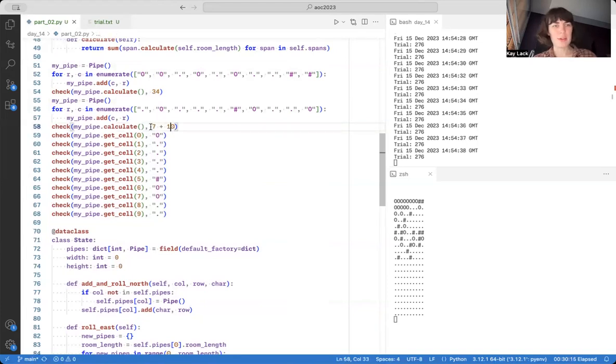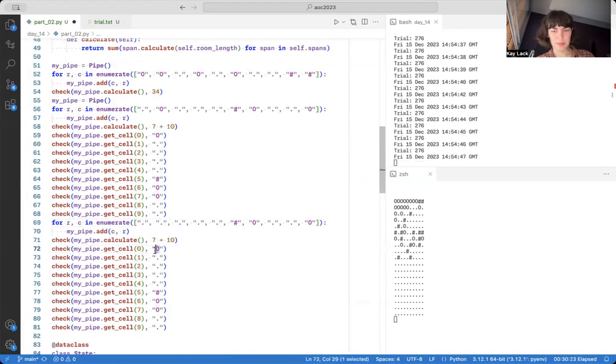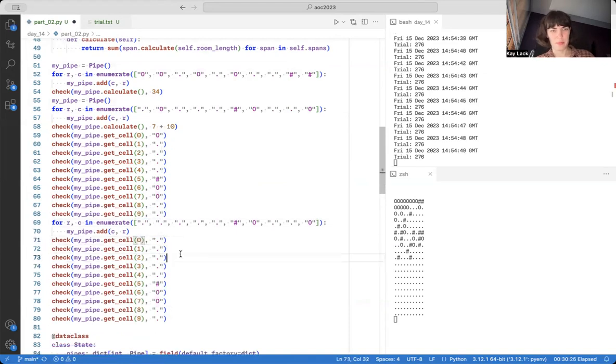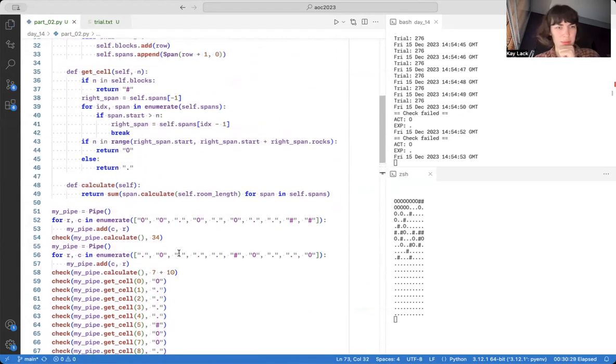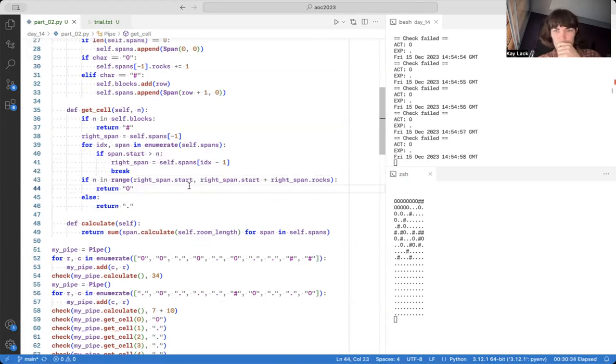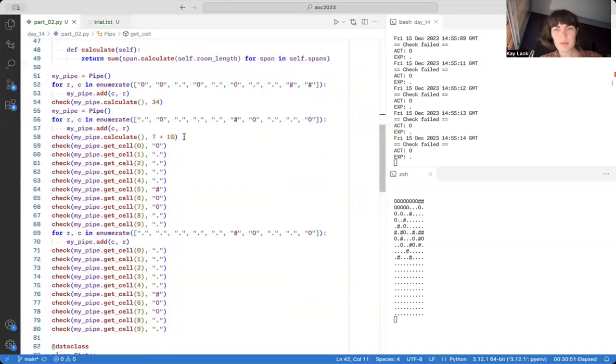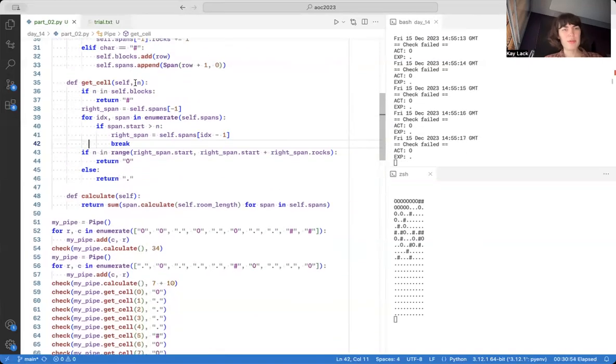So let's try out this example. Okay, that's failing. So this logic we run through is 0.